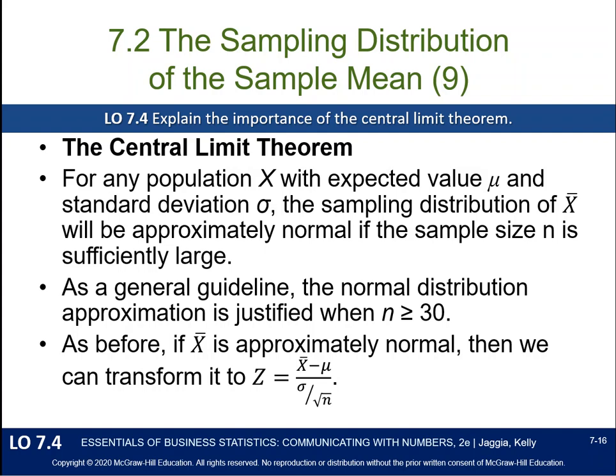Which means that we can use a lot of these normal statistics that we're learning and will continue learning, even if the population itself is not normally distributed. So that's a real game changer for us, because the population a lot of times may not be normally distributed, or we may not know if it's normally distributed.